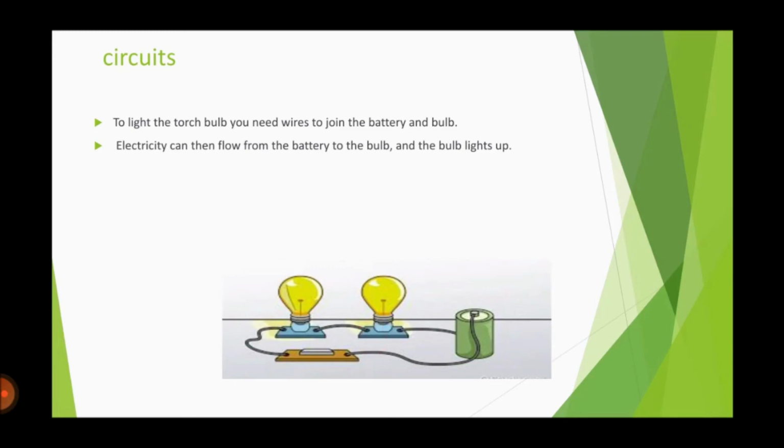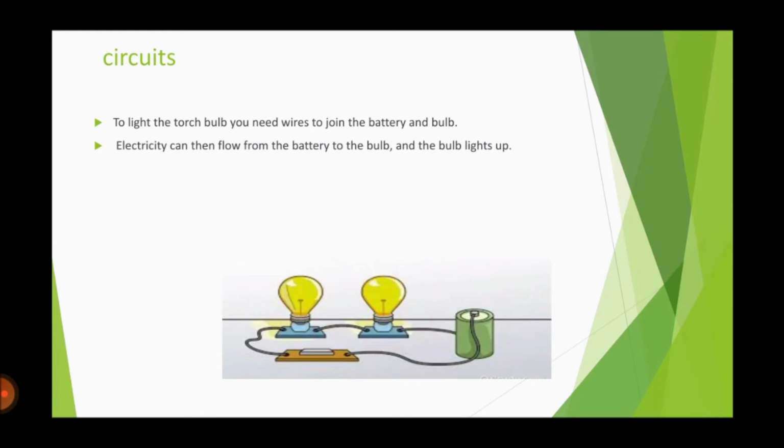This switch is actually helping us to maintain the flow of the current. Okay, so charges move from the battery to the bulb to the second bulb, but before that they move towards the area where there is a switch. So they move firstly towards the switch, then towards this bulb. This will light up, this will also light up, and then it will come back to the battery. So this is the way, and this whole loop right here, this complete loop, is called a circuit.